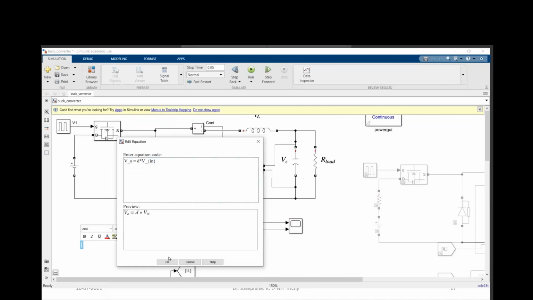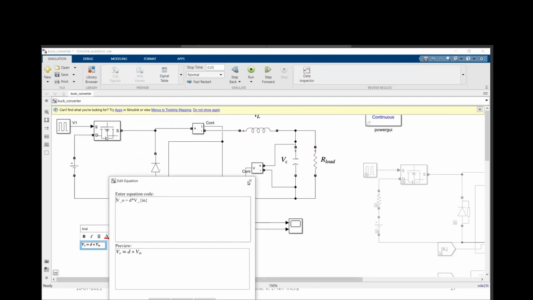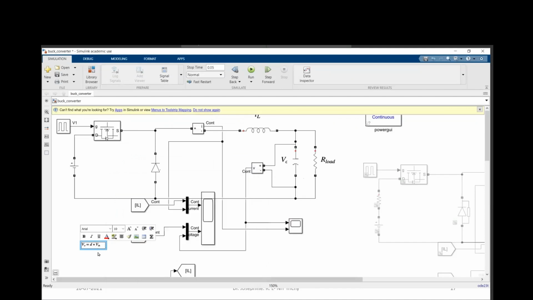Actually, you can write in LaTeX format in the latest MATLAB. So this is the LaTeX format. Okay. So this is your duty cycle.